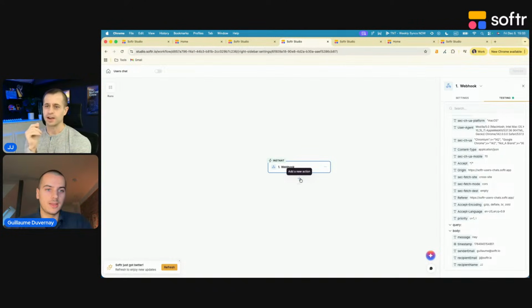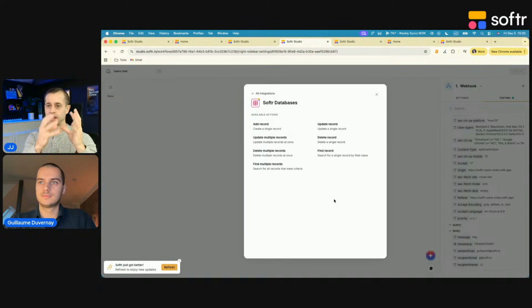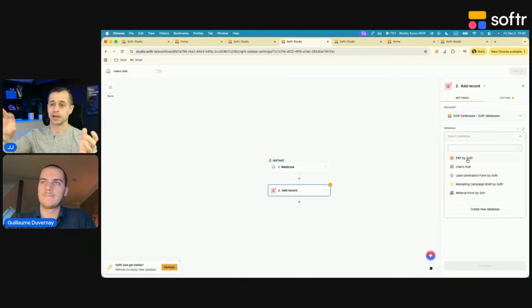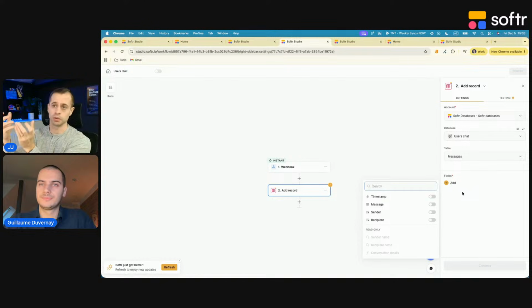Yep. Sorry. For those that don't know what a webhook is, this is essentially a way for Softr's vibe coding block. It has information that you're sending it. And then that information, if we want to actually send it to the database, by creating a webhook, you're essentially creating a public URL, or a URL that the vibe coding block can send data to.